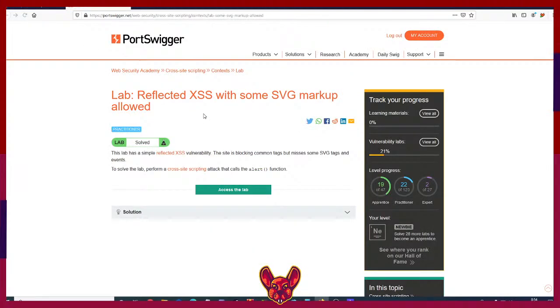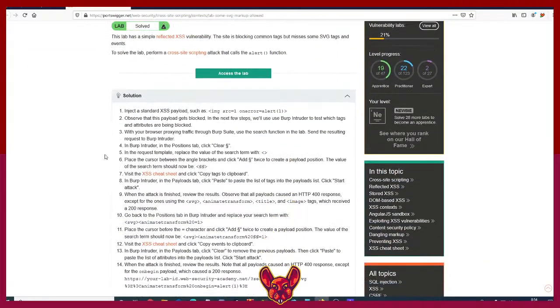Now this is reflected cross-site scripting with some SVG markup allowed. In this particular lab, it's a simple reflected cross-site scripting, they say, but of course it's not very simple at all. The site is blocking common tags but misses some SVG tags and events. So we need to perform a cross-site scripting attack with the SVG attack vector.